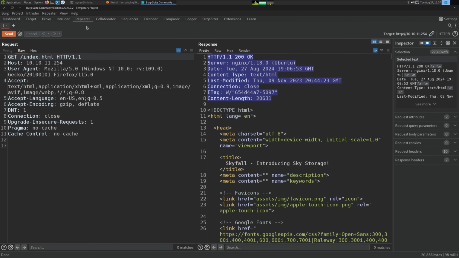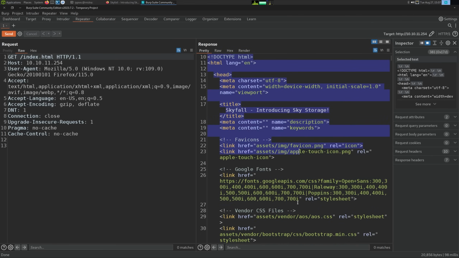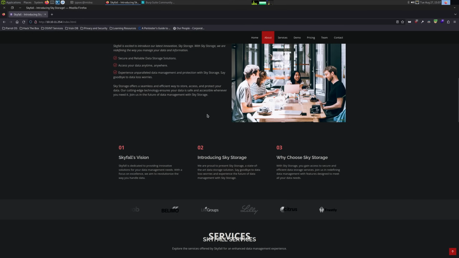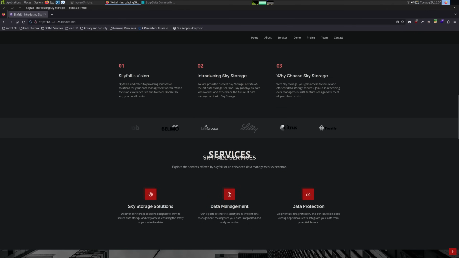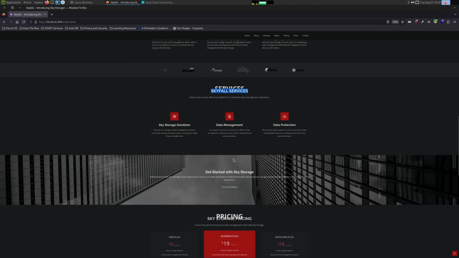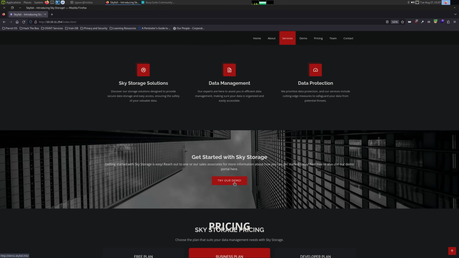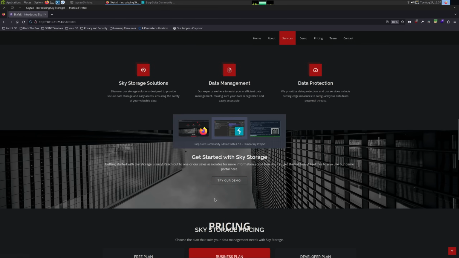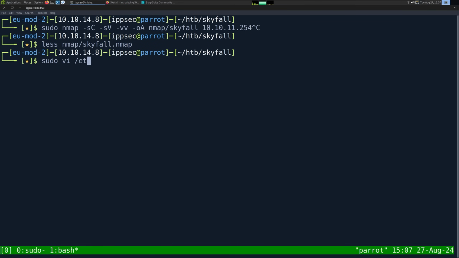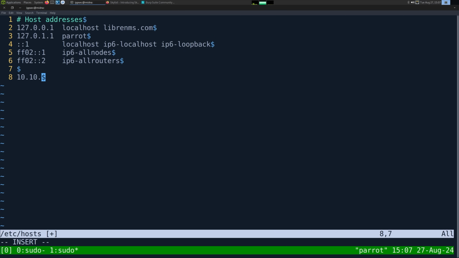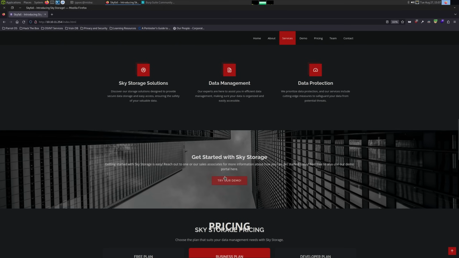We could also look at the HTML that came back to see if we saw links to WordPress or things like that, but my other recon probably would have pointed that out as well. This HTML is odd how it's stacked on top of each other. That may be, nope, I thought it was maybe because I zoomed in or something like that. Just glancing at the page, this link goes to demo.skyfall.htb. So before I click that, I'm just going to add it into my hosts file because we don't have DNS in this lab. So whenever there are links that go to HTTP domains, you have to add them. I'm also going to add skyfall.htb just so we have it in case anything links back to it.